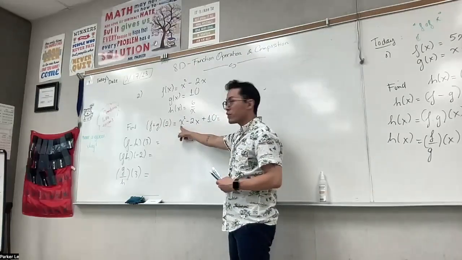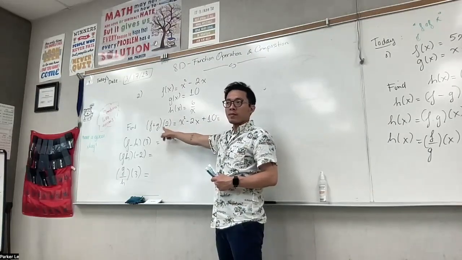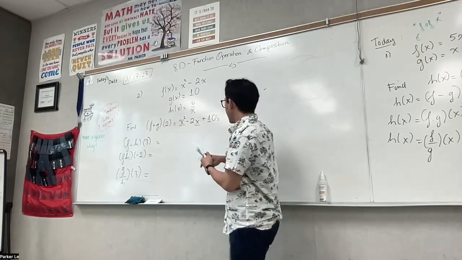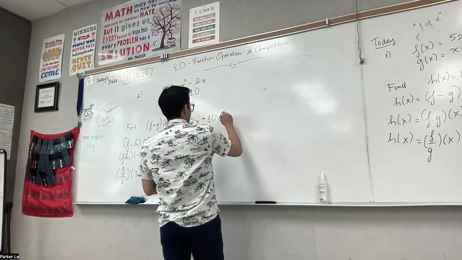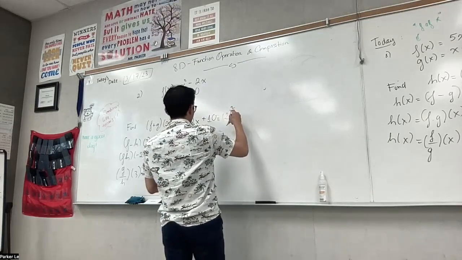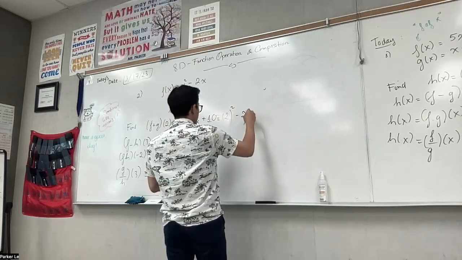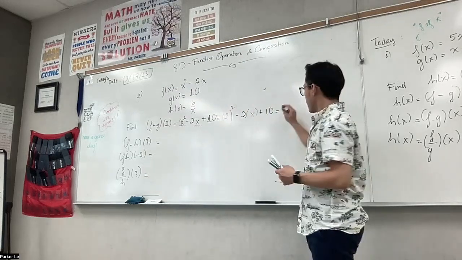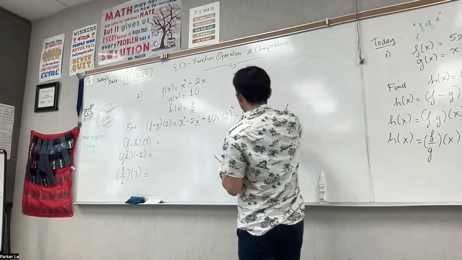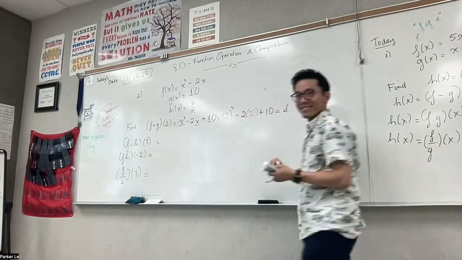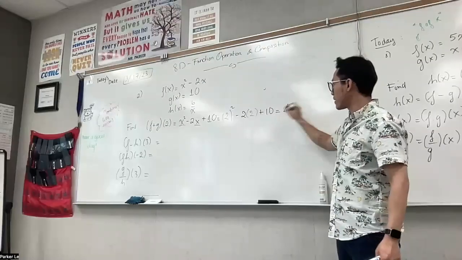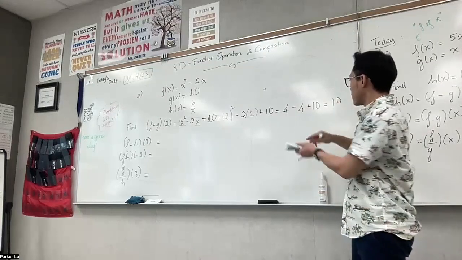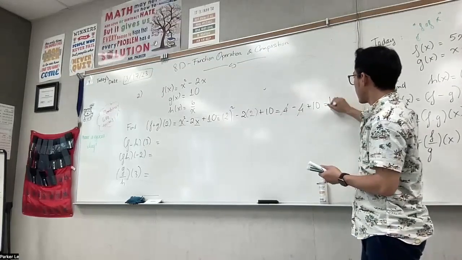And now whenever you see x, you're going to replace by what number? 2. Yes. Whenever you see x, now you replace it by 2, because I asked you to evaluate at 2. So whenever you see x here, I'm going to replace by 2. Minus 2 times x plus 10. Okay, so what is 2 squared? 4. 2 squared is 4, and then 2 times 2 is also 4, plus 10. So 4 and 4 cancel out, so I have left 10. So the answer is 10.